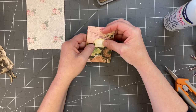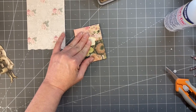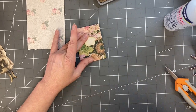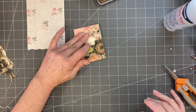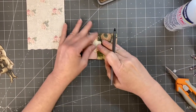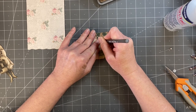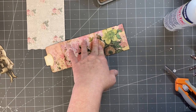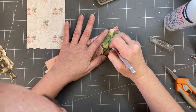Okay, then I was thinking of cutting a little, but I don't know if this is going to be strong enough. Hold on. What I was thinking about is cutting a slit in here. But I don't know if this piece here is going to be strong enough to hold it in, since it's so thick. Okay. I'll give it a whirl, right? It's the worst that's gonna happen. We have to redo something, right? Or not redo it, but fix it somehow. Okay.